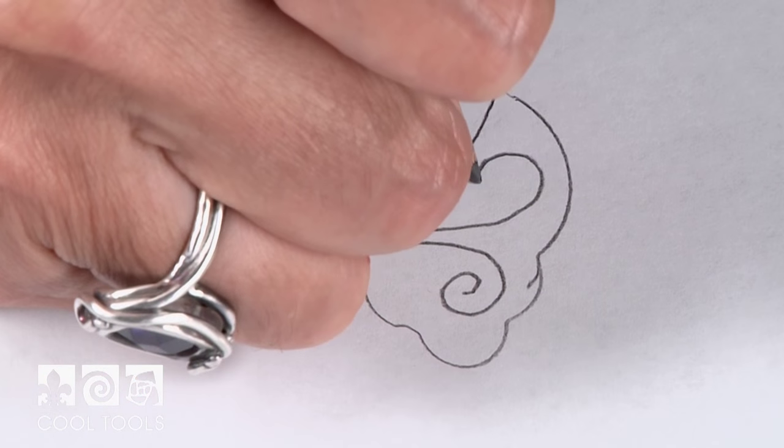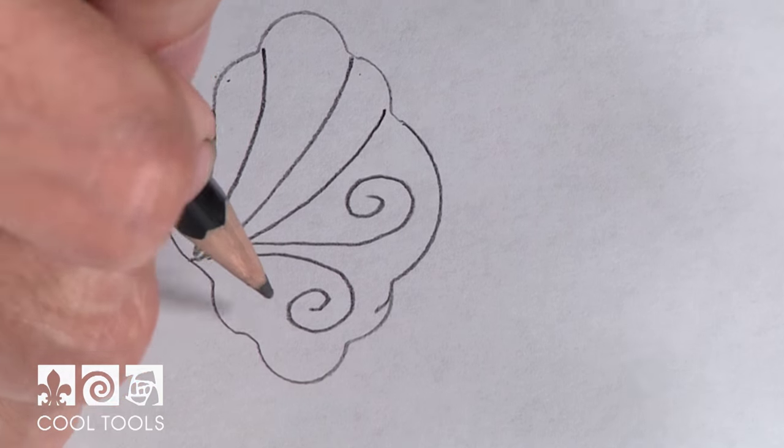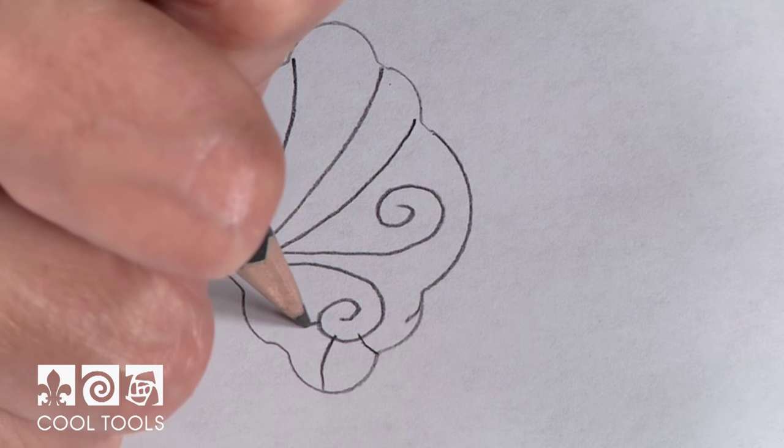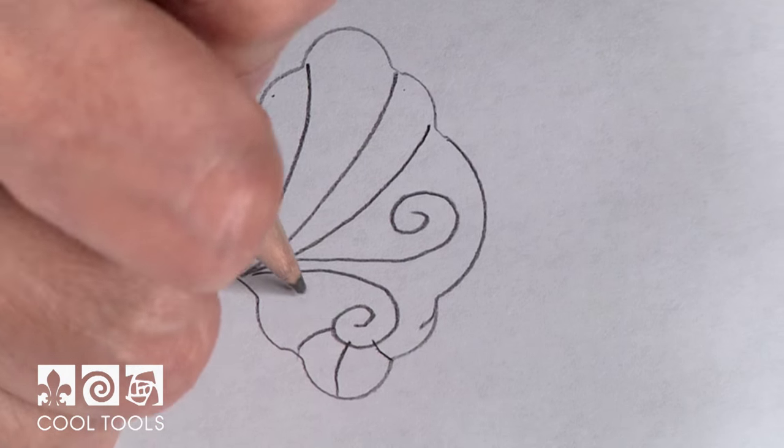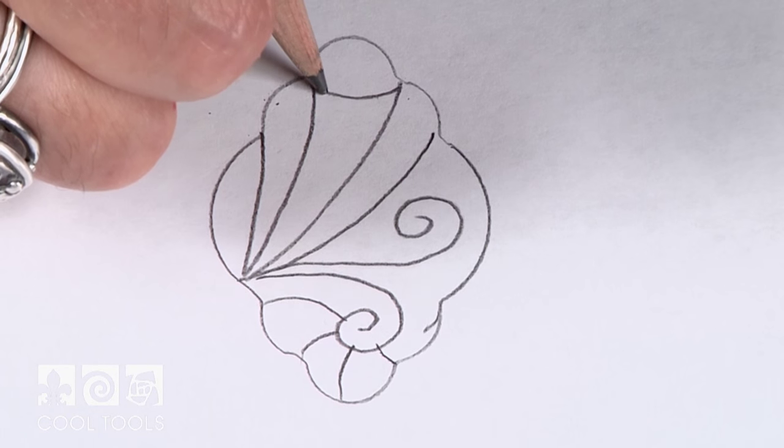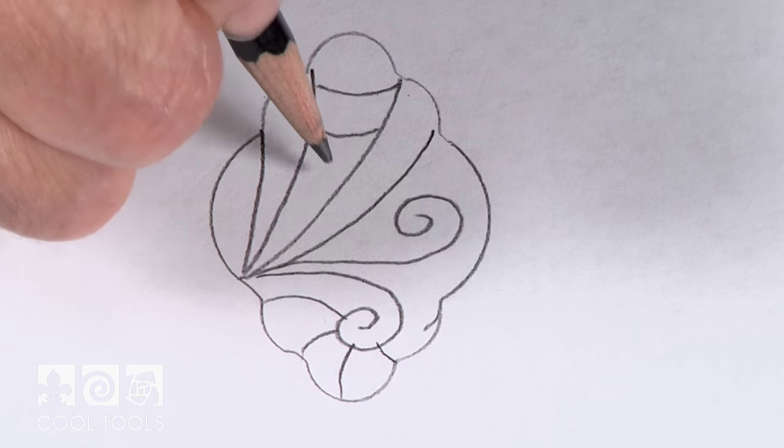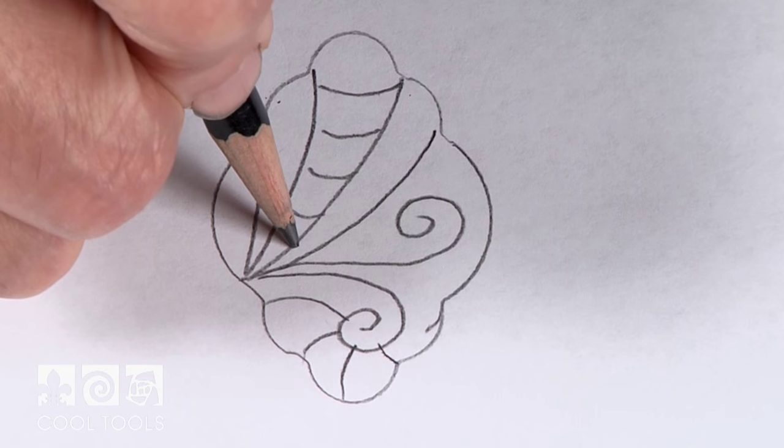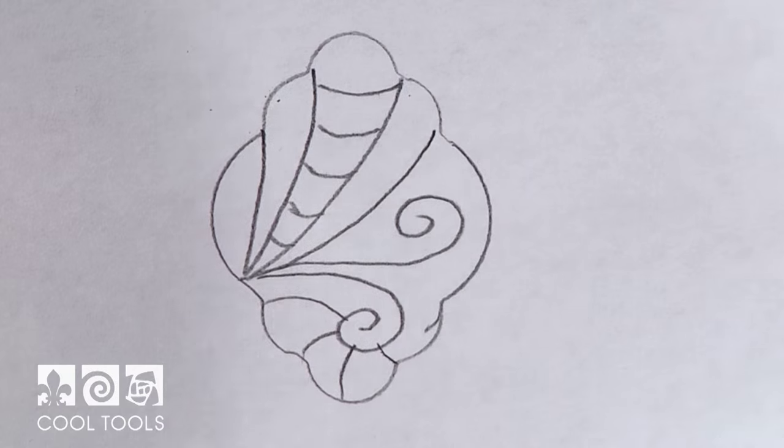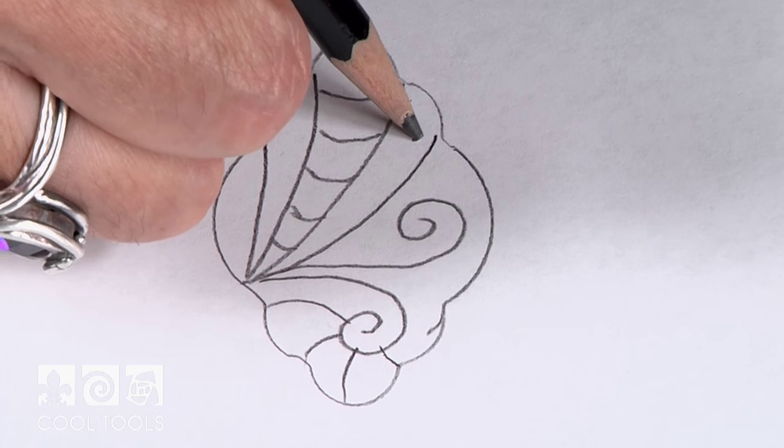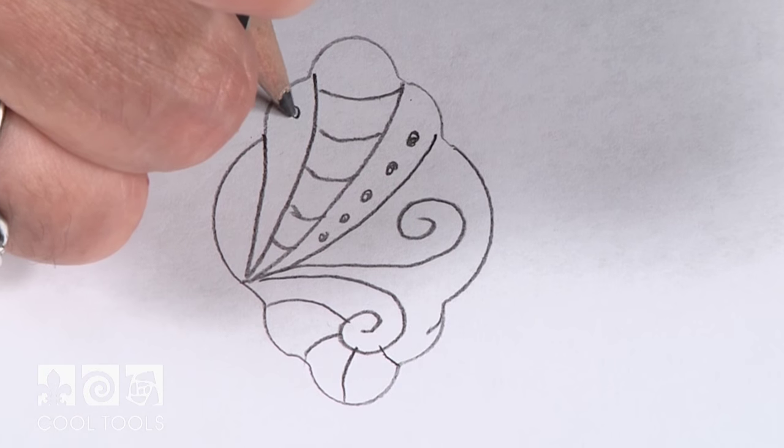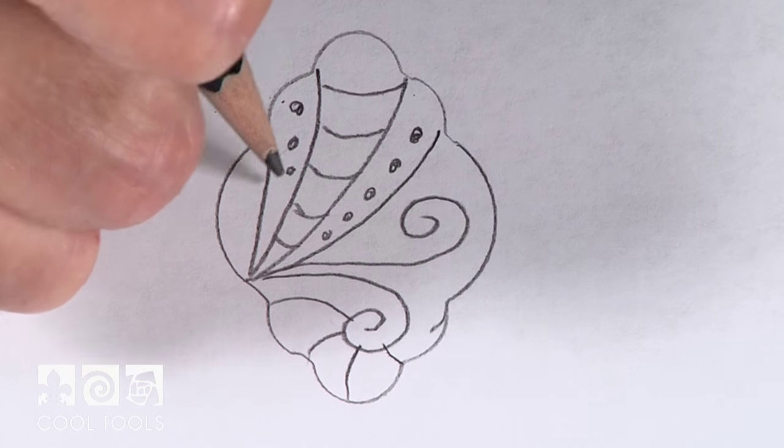And remember, you can also go online and work with Illustrator, or you can find a design that you really like. Dover books are wonderful for design sources. But it's really easy to make some unique designs. They look wonderful when they're impressed in the metal clay because they make an embossed line, and that embossed line is a wonderful thing to use in your metal clay designs. So very simply, I'm just creating a design, and later I'll show you how I will impress that into the scratch foam.